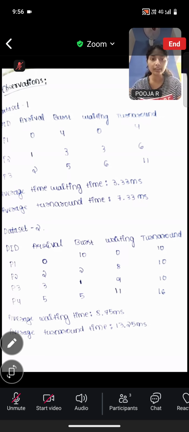Process 2: arrival time 1, burst 3, waiting 3, turnaround 6. Process 3: arrival 2, burst 5, waiting 6, turnaround 11. Average waiting time is 3.33 milliseconds. Average turnaround time is 7.33 milliseconds. Dataset 2 is the same as dataset 1, but the values are different.